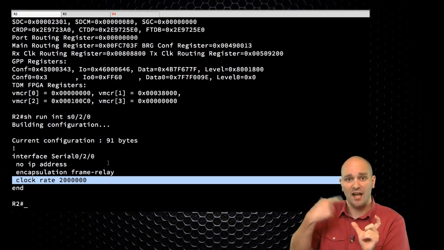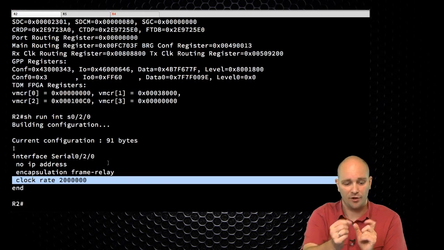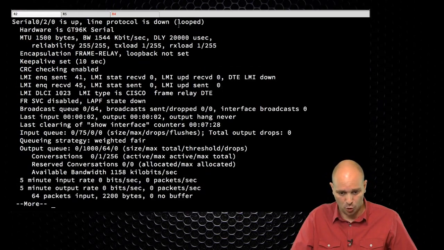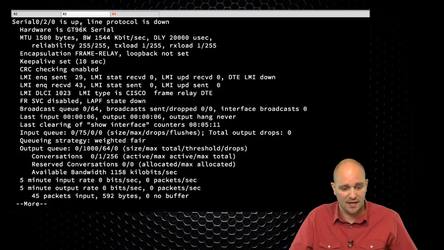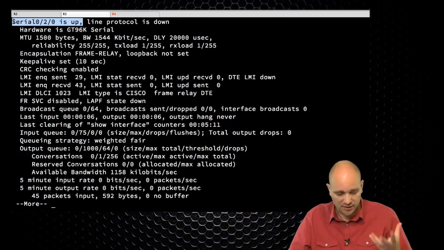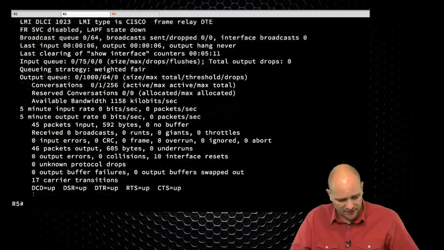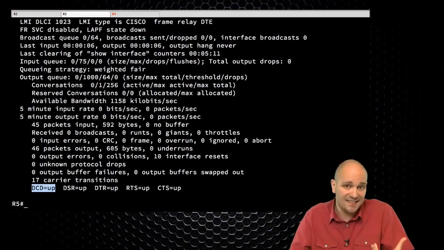It is because it realized that the link is up faster than the other side and it sent the LMI inquiry first. So now we are stuck in this state that R2 thinks that the interface is looped and R5 correctly assumes that the line protocol is down. Mind you, layer 1 is okay because the interface is up, we are connected, there is electricity, there are keepalives, well, not really keepalives, but there is the DCD signal, the carrier is up, so the bits are flowing back and forth, and we are actually sending some data.